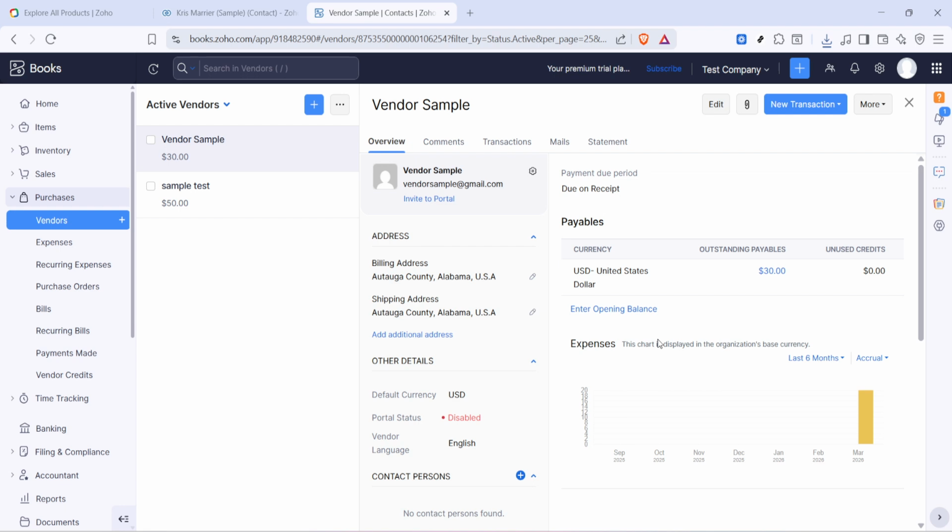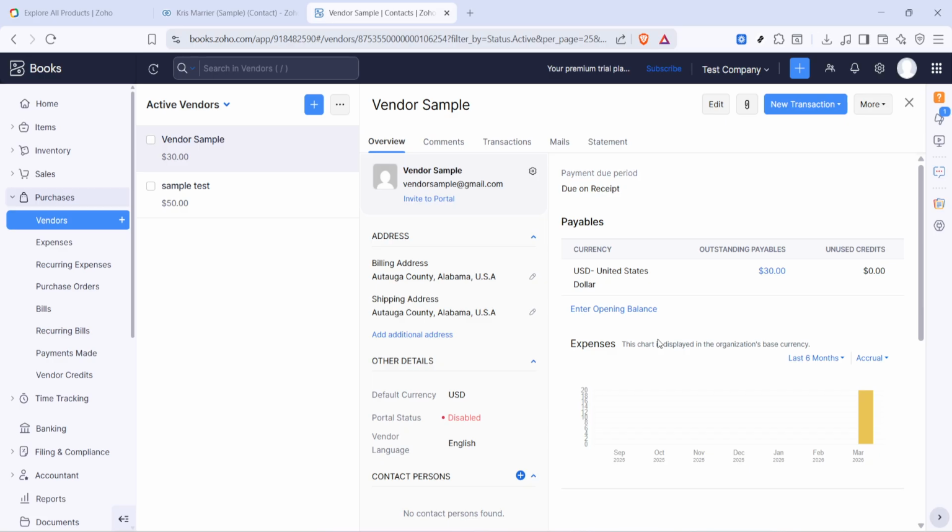Use the available filters, such as date ranges, to narrow the timeline if you're reviewing a specific period like month end or year end. This is also a good place to verify that credits have been applied correctly and that no duplicate bills slipped in. If figures don't look right, double check that you're not excluding inactive documents with a filter, and confirm that the vendor was selected consistently on related transactions.